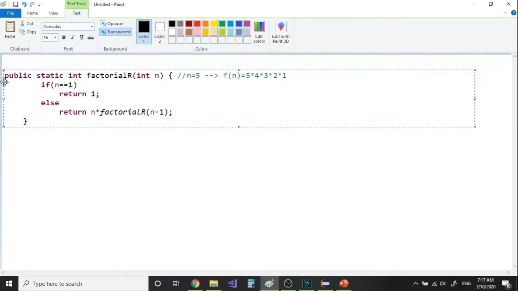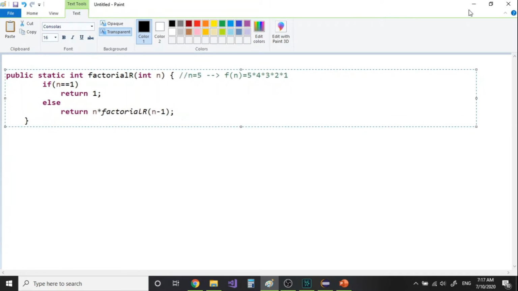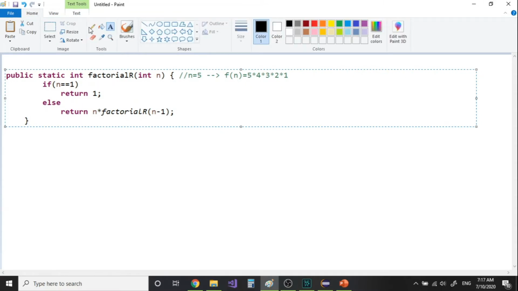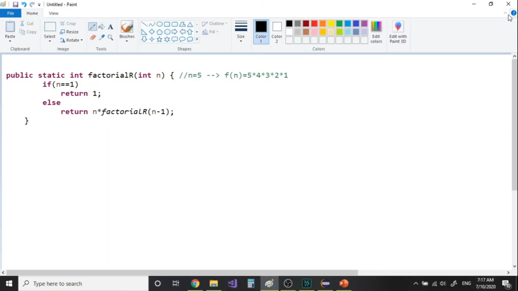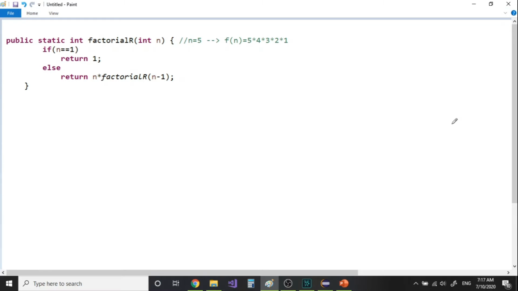We'll just move it here. And now let's go back and click here, go up. Okay. Now, what I want you to pay attention to here, let's just take n as an example. When n equals 5, we go and check the first case, which is n equals 1, which is not true, so it's going to go to the else, and this is what's going to happen.